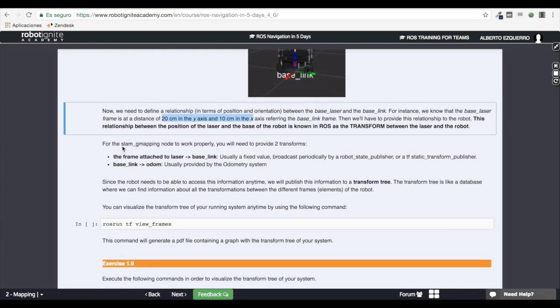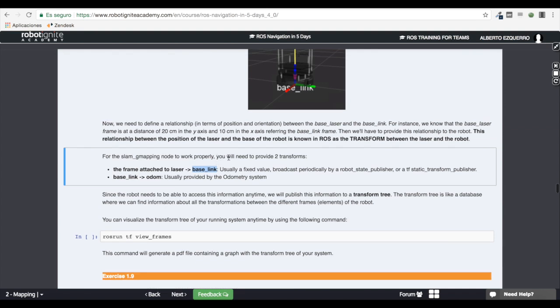So for the SLAM gmapping node to work properly, we will need to provide two transforms. We will need to provide the transform from the laser to the base link, the base of the robot, and also the transform from the base link of the robot to odom.